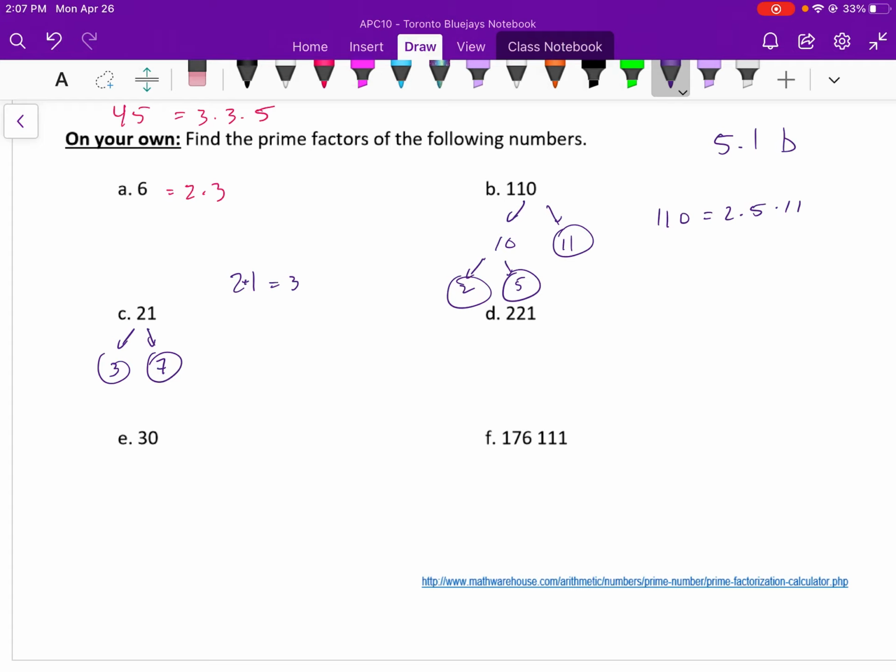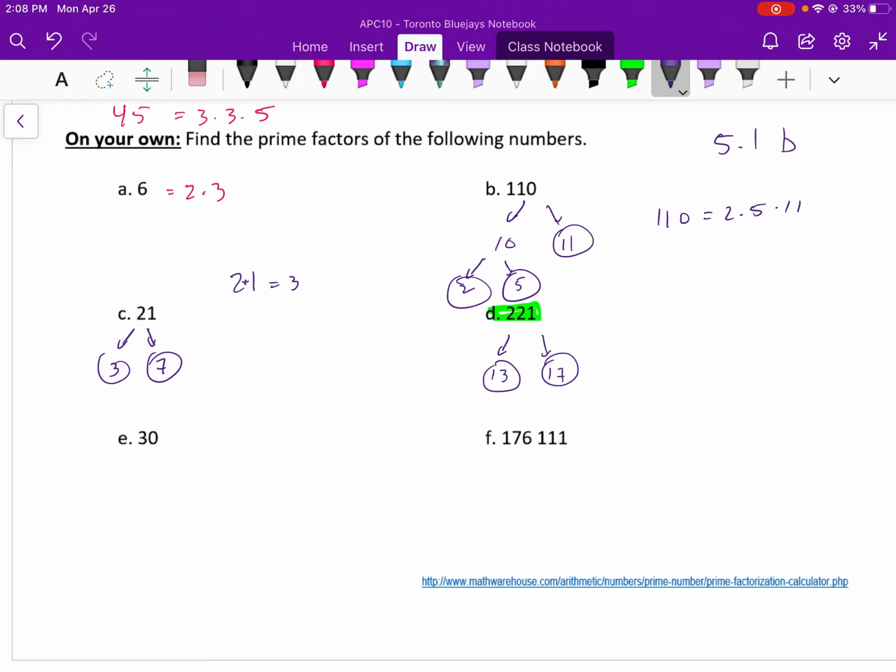Now, this is cheeky. This number is absolutely gross. Factor. Now, this number is very, very tough to factor. And in fact, the prime factorization of this is 13 and 17. Now, that doesn't seem very fun. How would you know that 13 is a factor? The only way is through division.